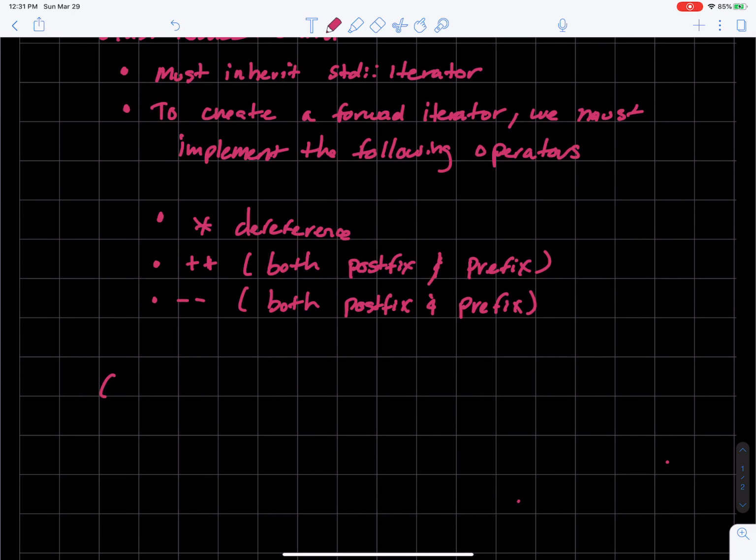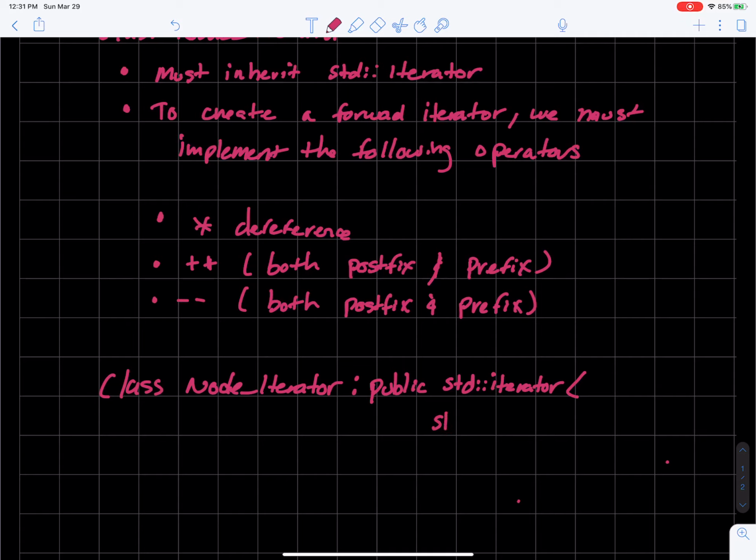All right, so let's talk about inheriting the iterator class. So if we create our class node iterator, in order to inherit, of course, we use the colon, and then we say public std::iterator. And then our iterator class requires that we have two template variable types.